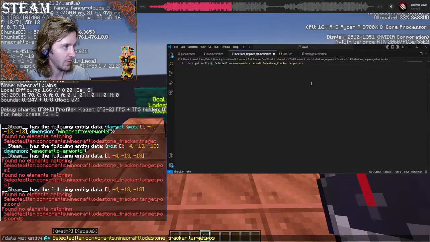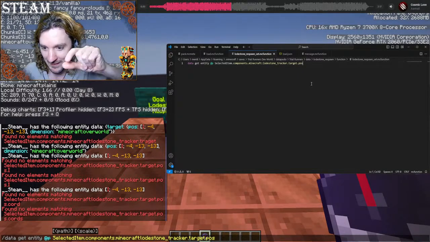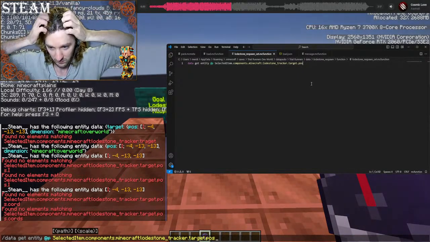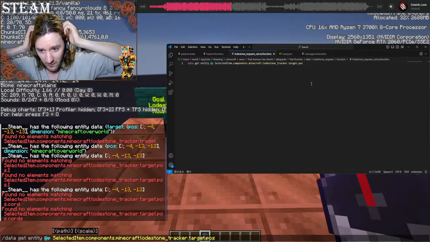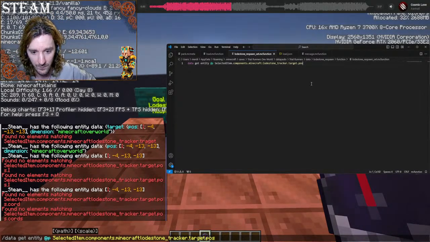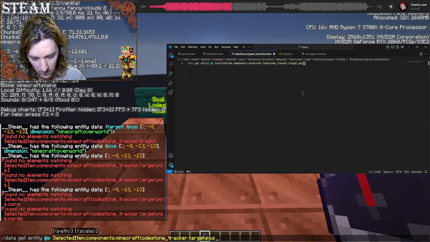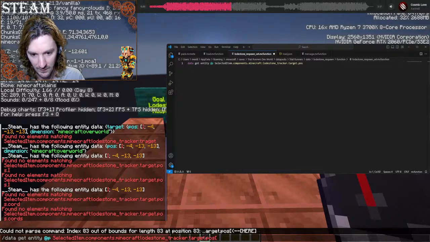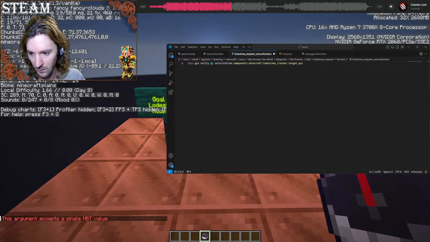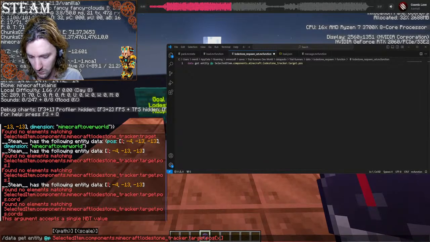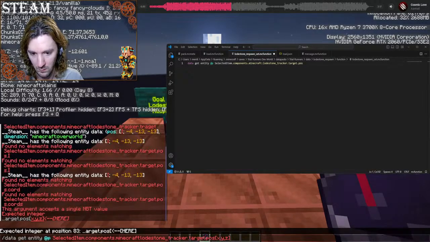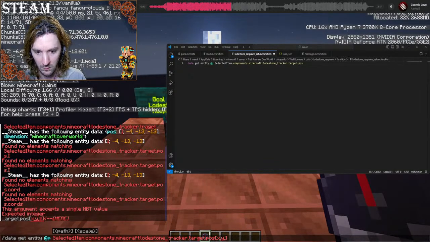Ugh, this is so close now. I have the coordinates available, I'm pretty sure. I don't understand what the I is exactly. So what if I do this? This argument only accepts a single NBT value. That doesn't work.